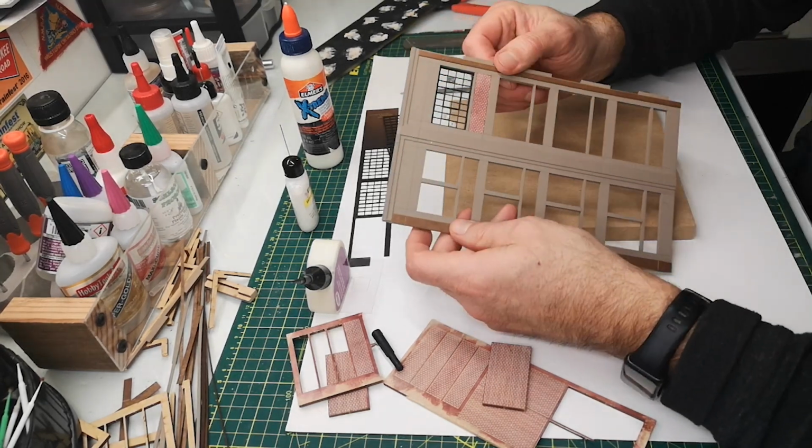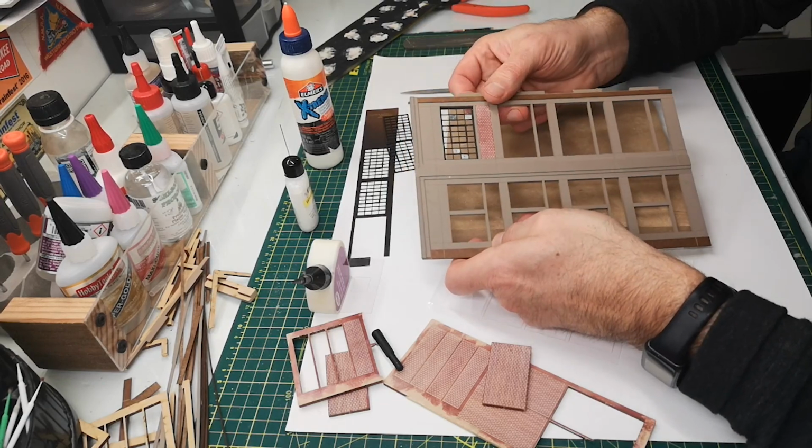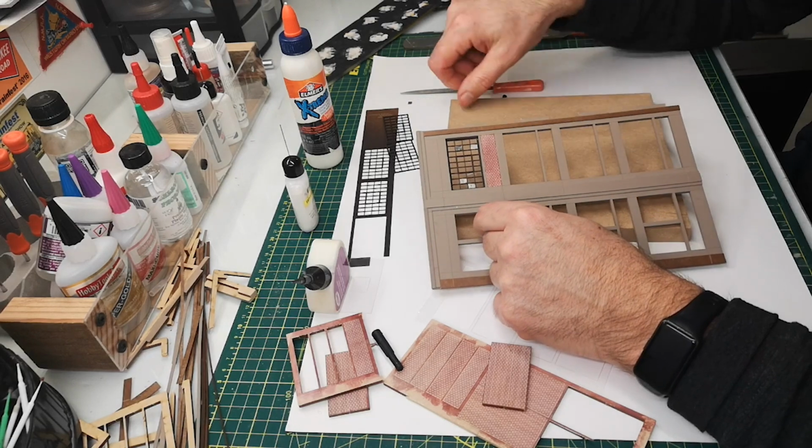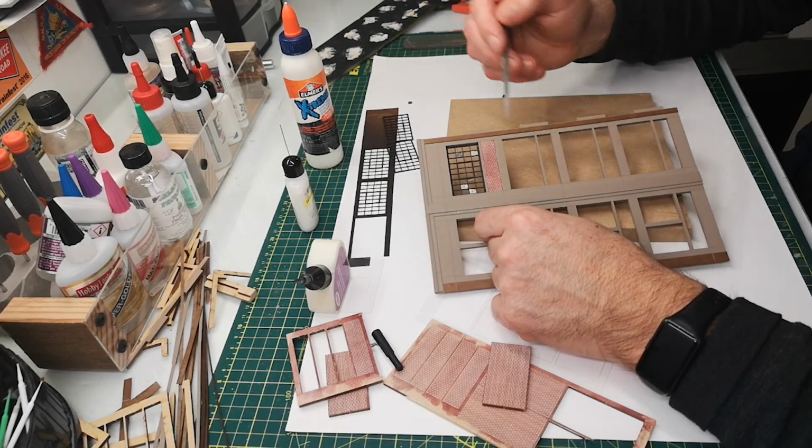So you can see how simple that is. No masking. We didn't have to do any masking of the windows or the blanks. Everything just goes right in place. And now that's ready for weathering.